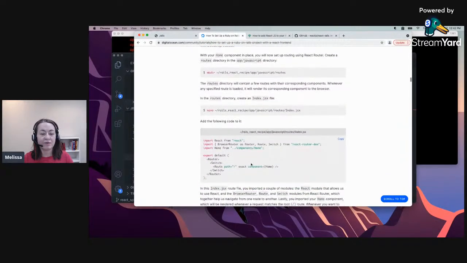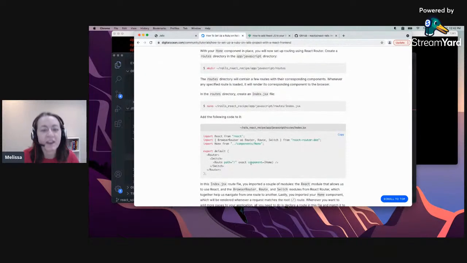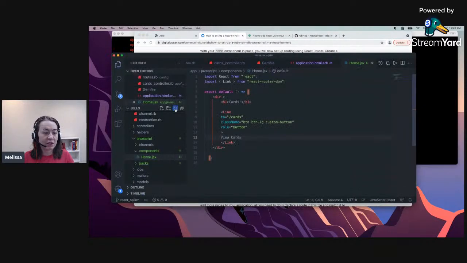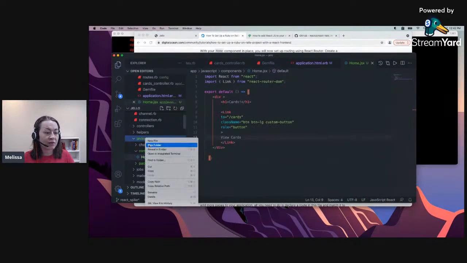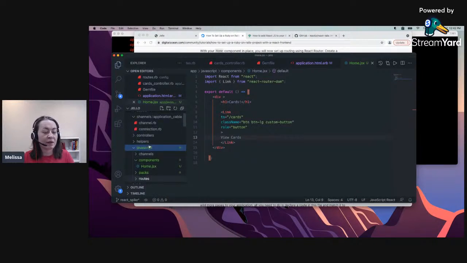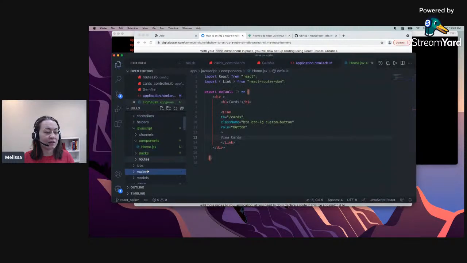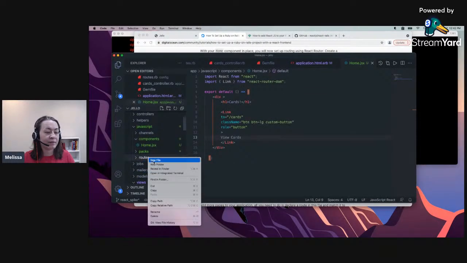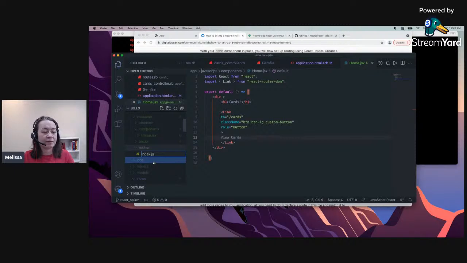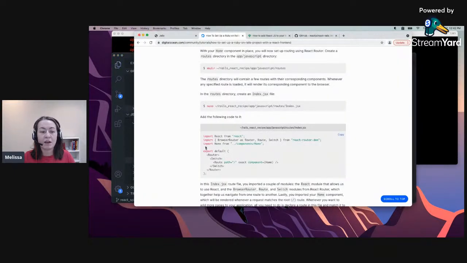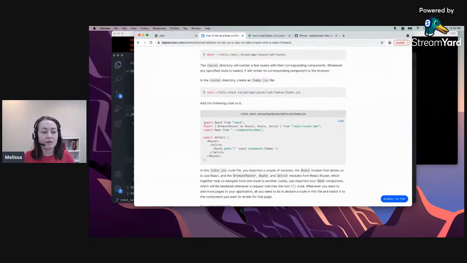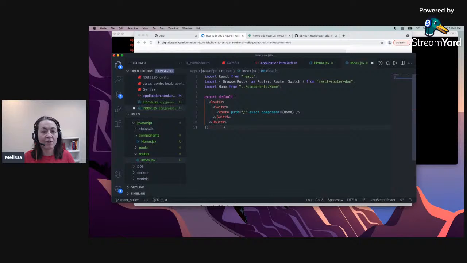And now we'll do a little routing. This is fun. All right, so now we need routes to go with our components. And we need an index.js with that. All right, and got a route to our home.